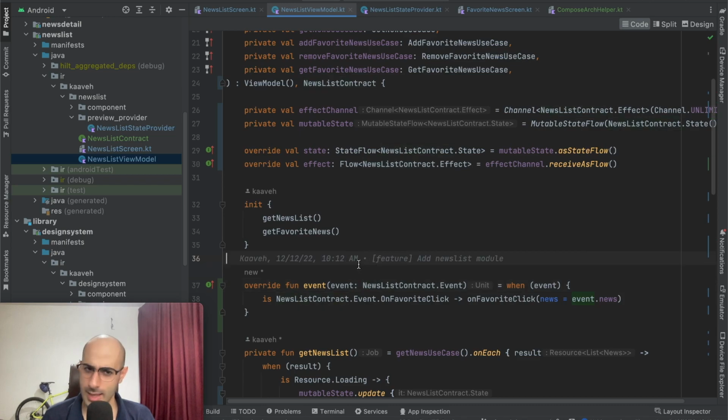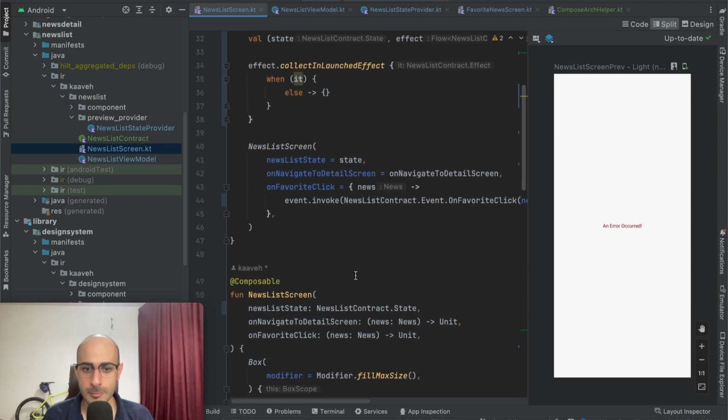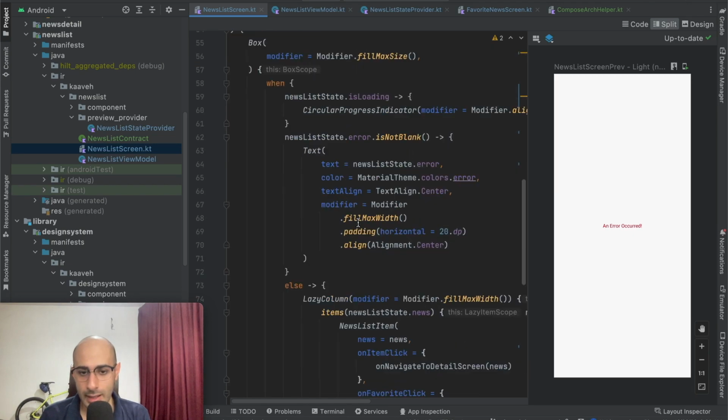And in the last step, in your screen level, you must observe your state and effect, as you can see, and in all on-click blocks or any other position where you basically call your view model functions, you must add an intent in your event channel or event object in your view model, and that's all.